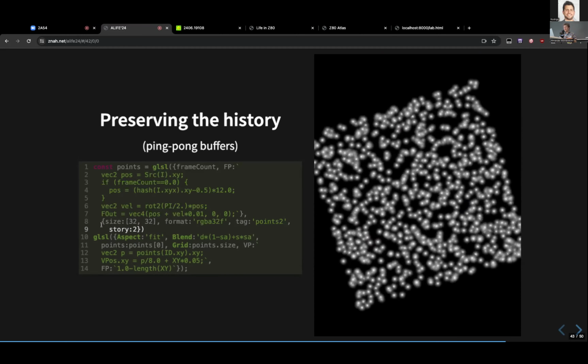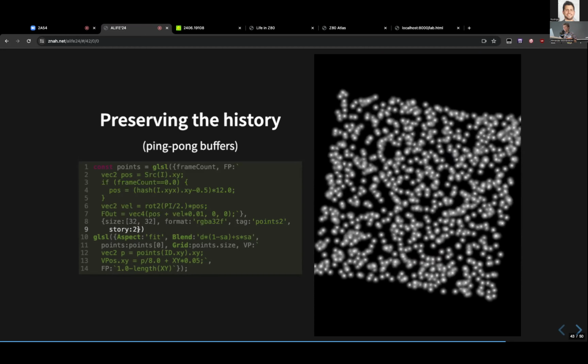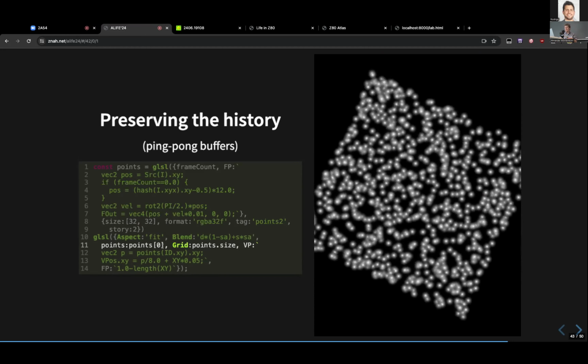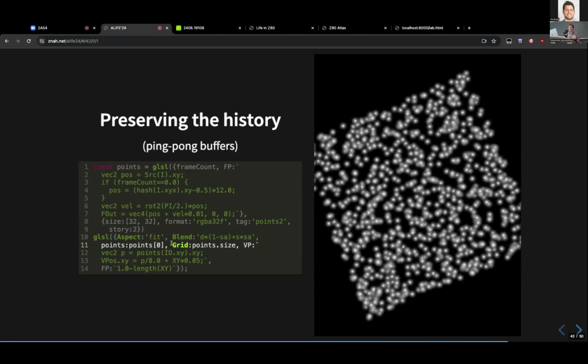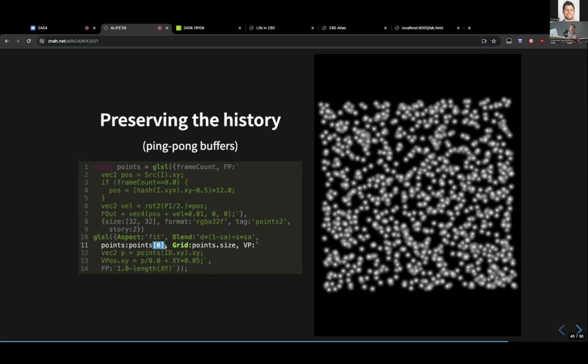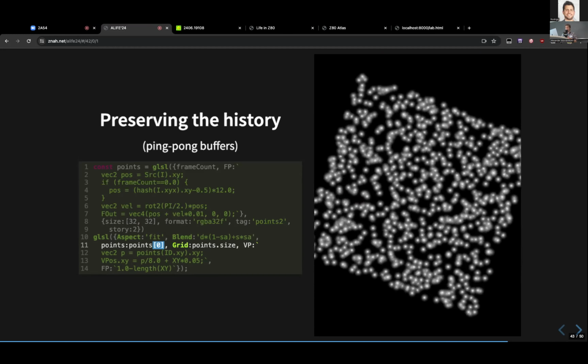And then we bind only one of those two. So here I say that I want buffer number 0, which is the last one.